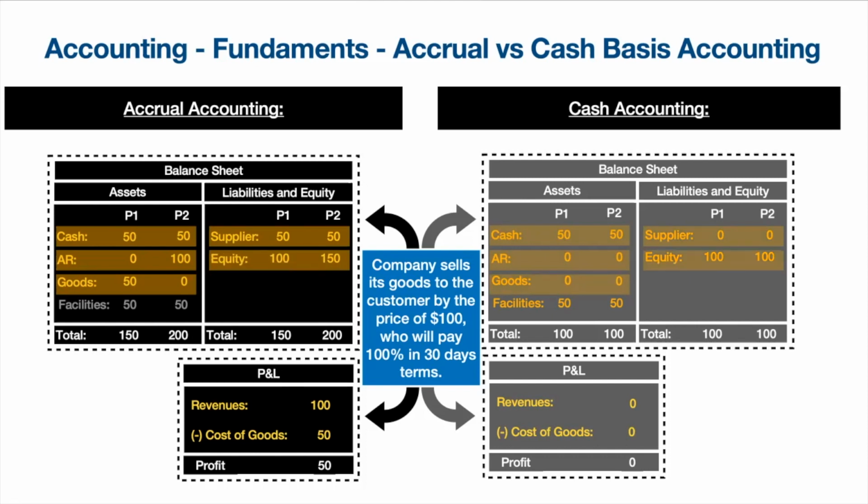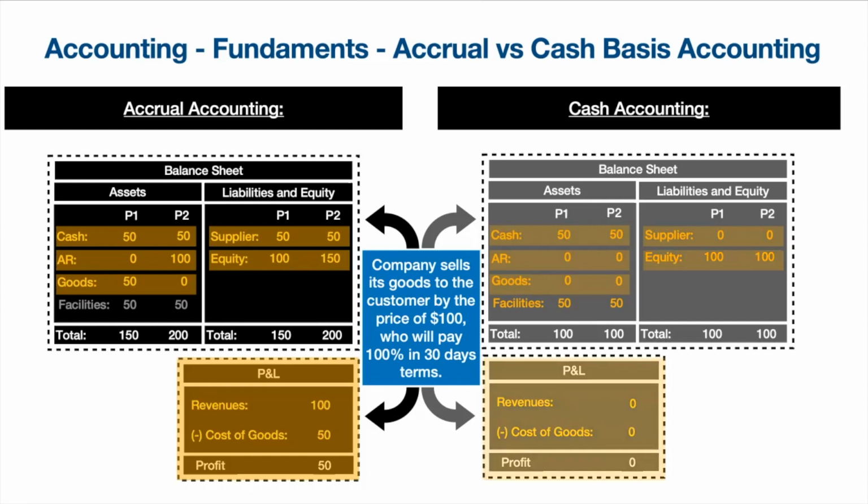As I have not reported P&L in the cash basis accounting, you can see here that we have 0. I don't have any profit reported here. Both transactions, my revenues and the cost of my goods, I have not received or paid yet. So I have 0 here. Therefore, my equity is not changing. While in the accrual basis accounting, I have my profit reported because I have earned the right to receive the money from my customer, and I have assumed an obligation already with my supplier to pay him, and I have used the assets for that.